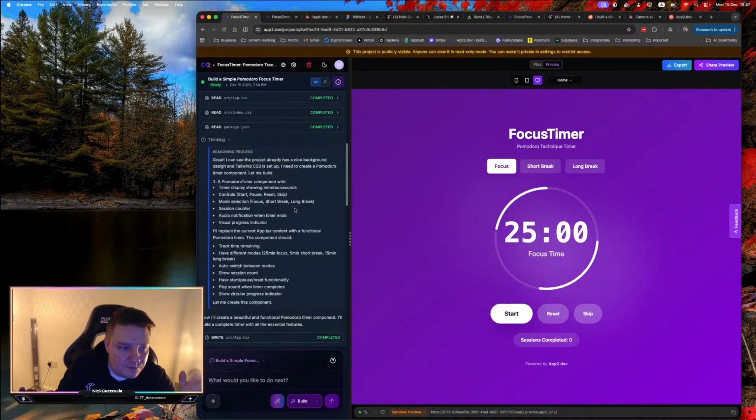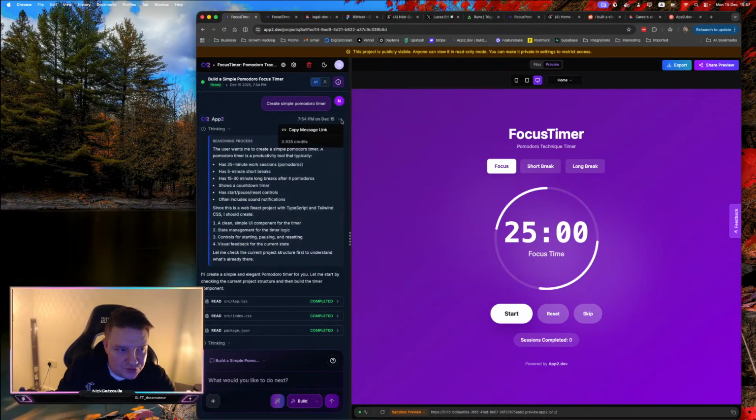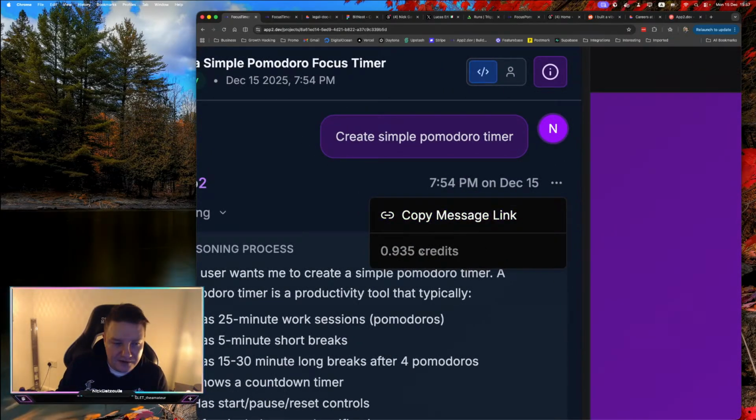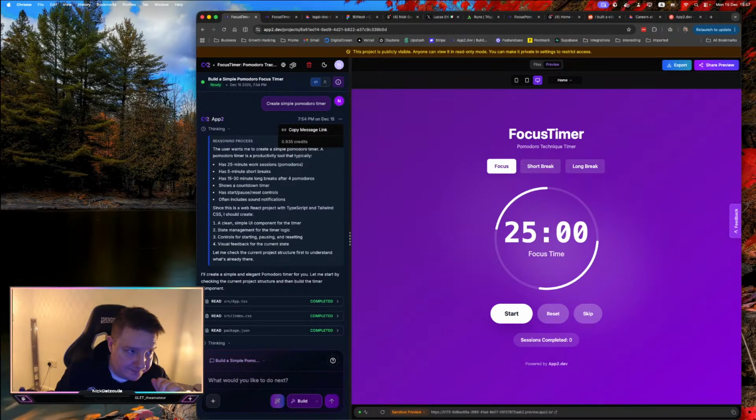But before, people who would use App2 with paid credits, they would see how many credits the prompt cost. Yeah, this was another issue that Lovable was having, that it was not transparent enough with how many credits it was burning, but they sort of patched it a bit early on, so that was fine. There was no particular issue there.